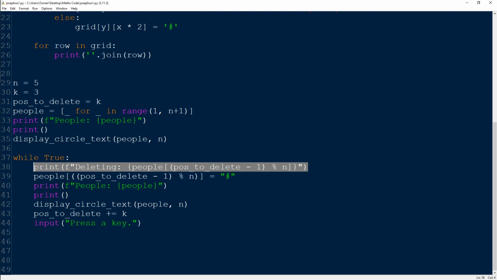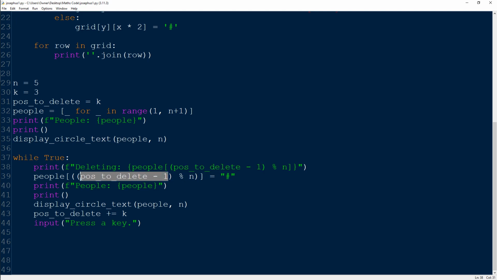And there's this real issue with Python and many programming languages, probably most of them, where we have zero-based indexing. So I have to do all this offsetting all the time. So pos to delete -1, okay, because we have this zero-based indexing. So the number 1 index in the people list is actually the second item in that list. So we have to keep doing that offset. And that can take quite a lot of brain power to wrap your head around to begin with if you're writing this yourself. Obviously, if you see someone else's code, you're like, yeah, of course it needs to be that. But if you're doing it yourself, which is what I encourage, then that might take quite a lot of thinking about to get that right.